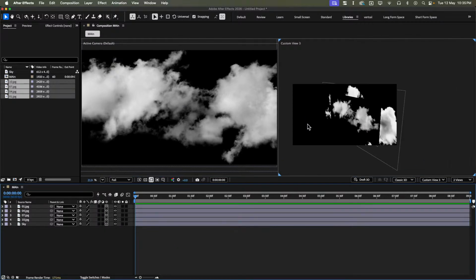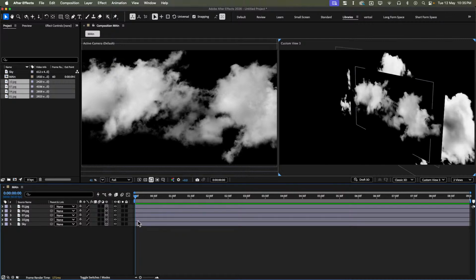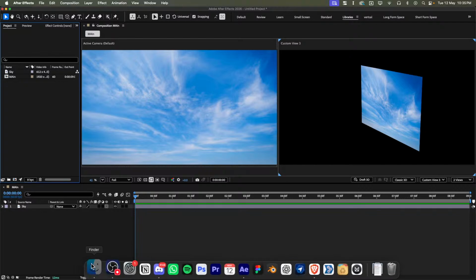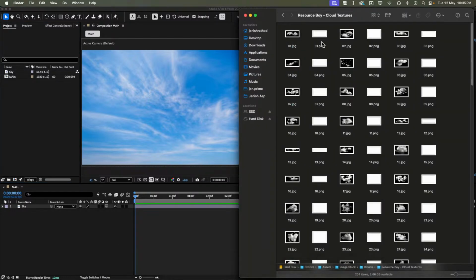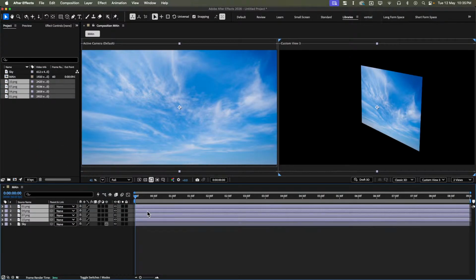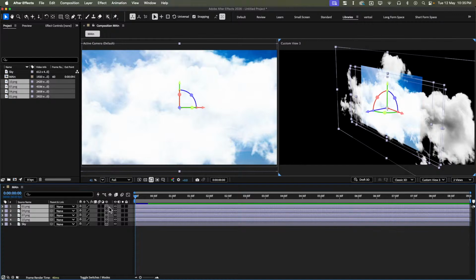And we have another problem. These are JPEGs. We don't need JPEG, we need PNG format. So for the PNG we have this column, and like this we get our clouds in the scene.